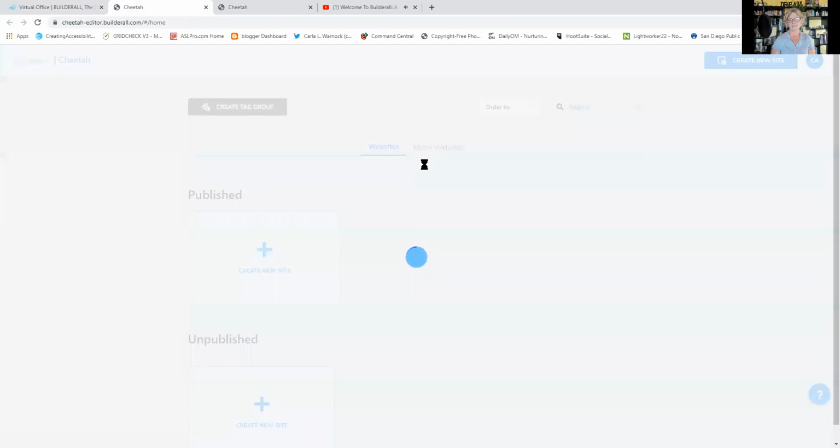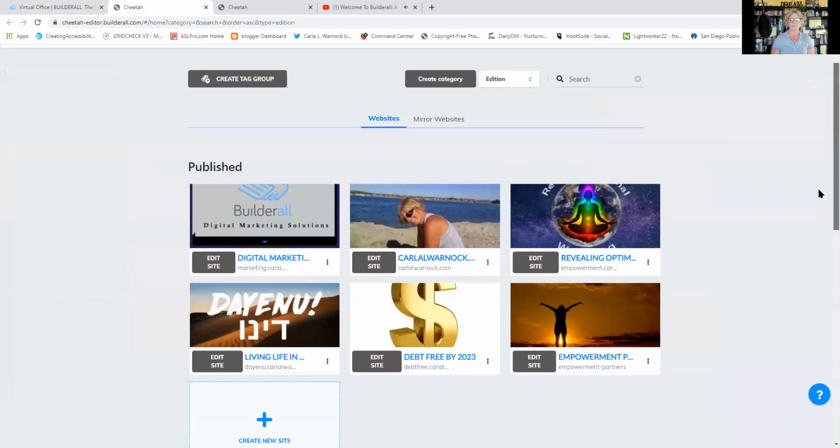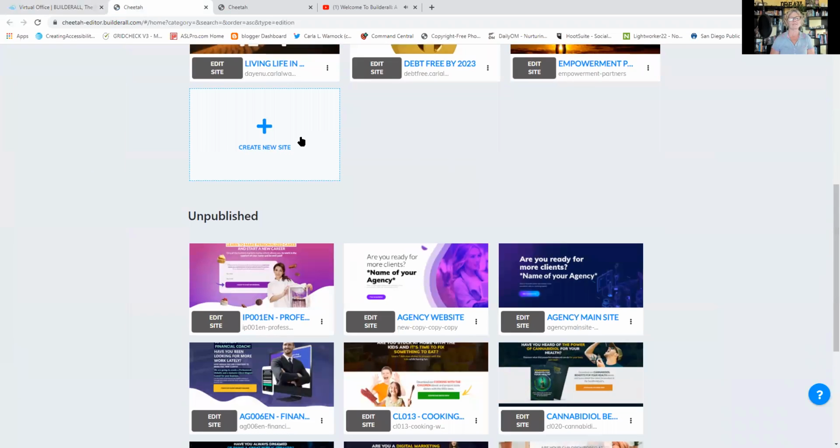I'm going to give you a quick example of how easy it is to build a site. This is your back office. It's as simple as click new site, and you get an option to create a new site. You get an option of a blank template, a template from something you've already built or have downloaded, or what they call a turbo.